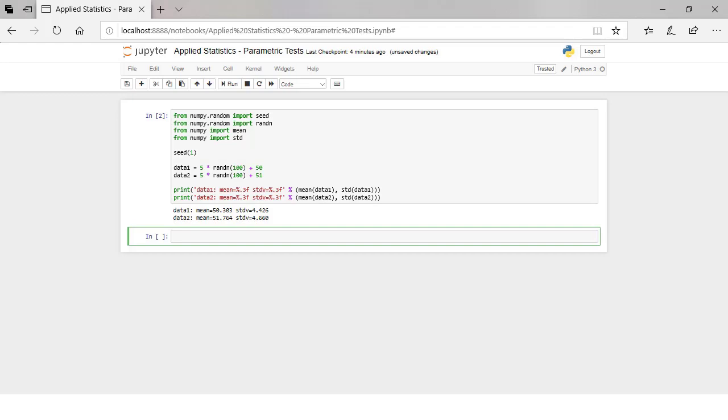Observations in the first sample are scaled to a mean of 50 and a standard deviation of 5. Observations in the second sample are scaled to a mean of 51 and a standard deviation of 5. You expect the statistical test to discover that the samples were drawn from differing distributions, although the sample size of 100 observations per sample will add some noise to this decision. Running the example generates the data samples, then calculates and prints the mean and the standard deviation for each sample, confirming their different distributions. In the next lesson, you're going to use this dataset for several parametric significance tests.